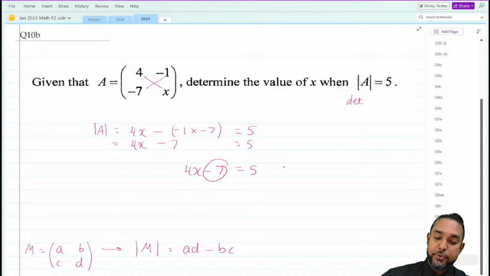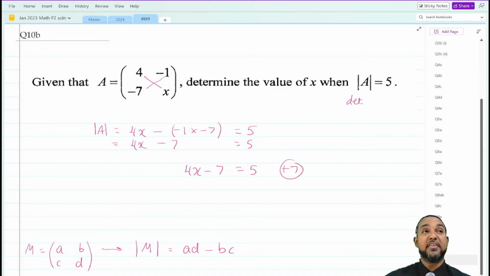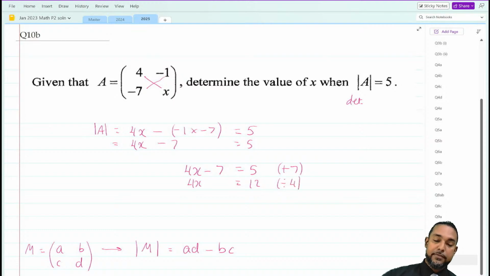So the first thing to do is add 7 to both sides, because whatever happens to one side of an equation must happen to the other. And of course, to get x by itself, you have to remove everything currently attached to it. To do so, we have to use the opposite of the operation that attaches the item in the first place. So first things first, we'll add back the 7. When you add 7 to minus 7, it cancels to 0, leaving us just the 4x. 5 plus 7 is 12. And now, how is the 4 attached to the x? Multiplication. To remove something attached by multiplication, we need the opposite operation, which is division. So we'll divide by 4 on both sides. 4x divided by 4 is x, and 12 divided by 4 is 3. That's the value of x.